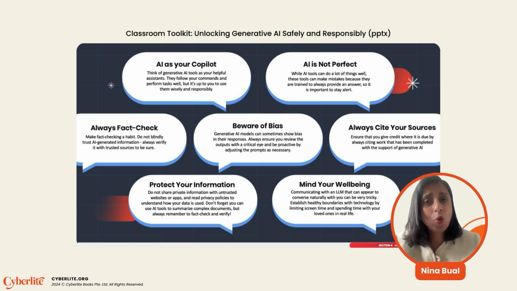And lastly, always be mindful of your well-being. Communicating with large language models can sound like an incredibly natural conversation, and that can be really tricky. We need to establish boundaries as we bring generative AI into our world and ensure that we limit the screen time that we're using and continue to form relationships with our loved ones, with our family, and with our friends as well, and not become over-reliant on the tools.